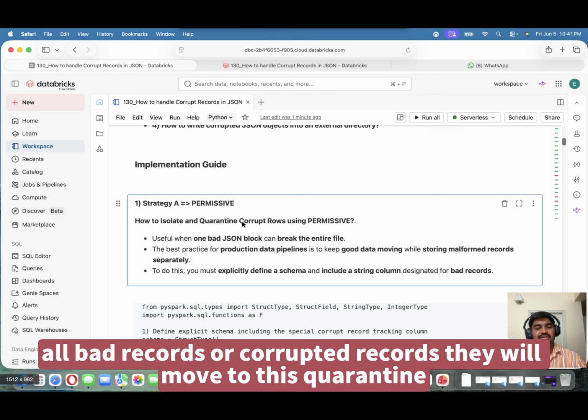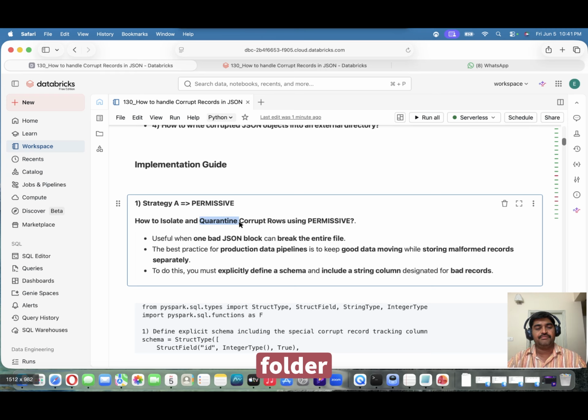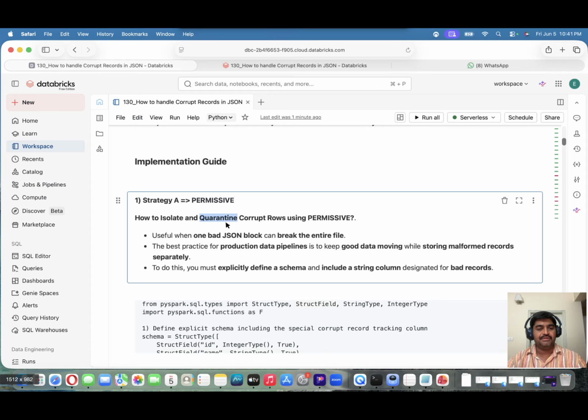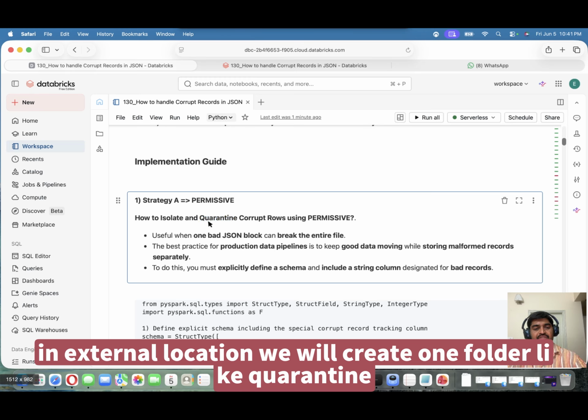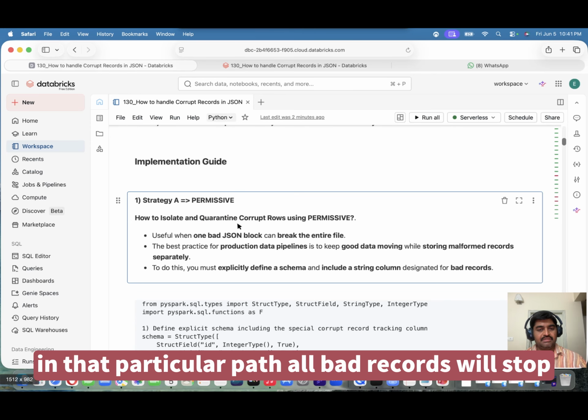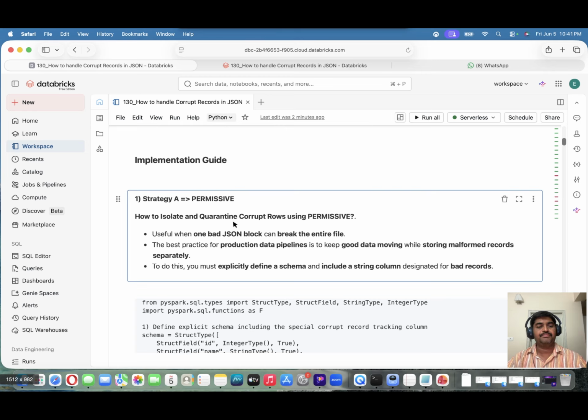All bad or corrupted records will move to this quarantine folder. So if someone asks about quarantine in real time, don't get confused. In an external location, we create one folder like quarantine, and in that path all bad records will be stored.